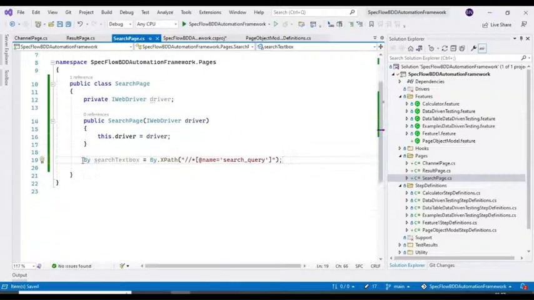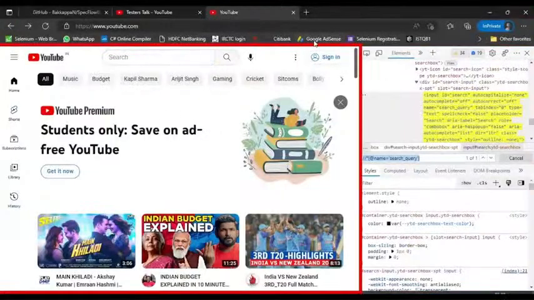So similarly you can add a number of web page elements by using By dot, and whatever locator you want to use, you can go ahead and use it. That is not an issue. And if there is a change in the web page element, you can directly come to this particular class and modify it here, in only one place. No need to go to each and every test script and modify it, right? So that's all about identifying the web page element and specifying it in the search page, the page object model page class, right? Now we have identified the search text box.